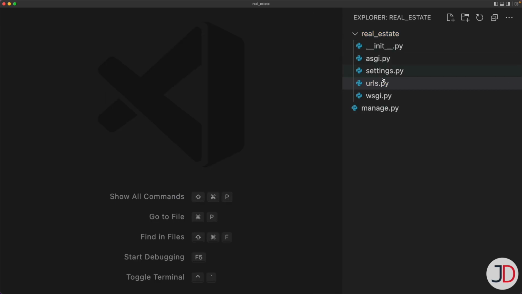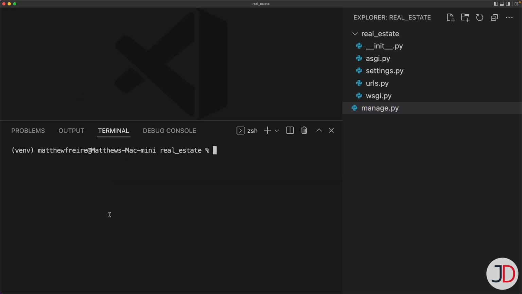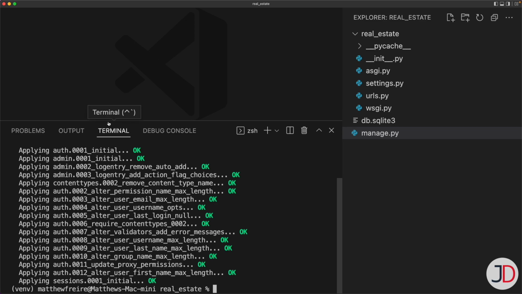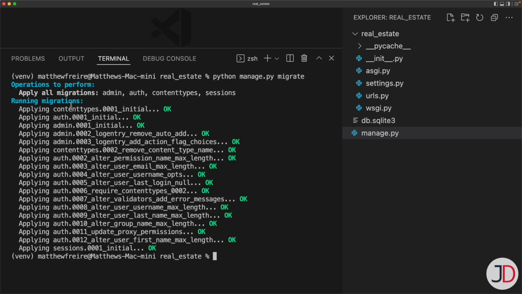And so that's the urls.py. And then the manage.py file, which is kind of like something you never really need to touch, but it's a very important file because it lets you run all sorts of commands on your Django project. And for example, we're going to do one right now, which if we open up the terminal, we can run python manage.py migrate. And if you do that, you should see in the terminal a whole bunch of messages being printed out here. And these are what are called migrations, which are operations that get applied to the database.